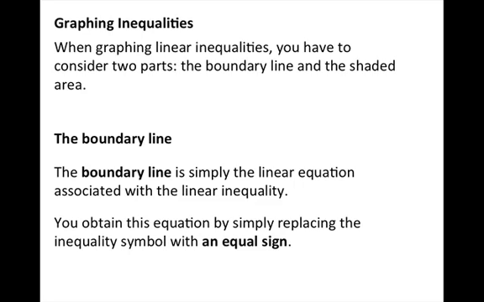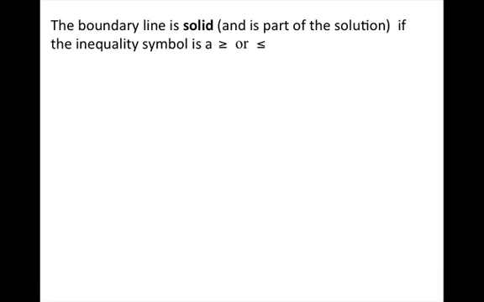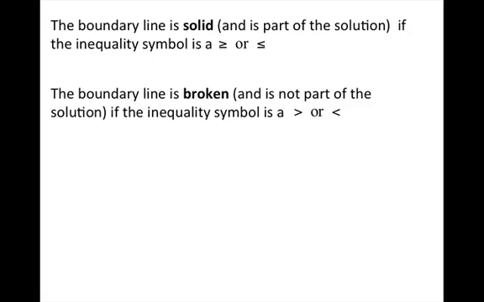The one thing you have to keep in mind is whether the boundary line is included as part of our solution or whether it is not. Well, the boundary line is solid and is part of the solution if the inequality has an equal to portion to it, if it's greater than or equal to or less than or equal to. The boundary line is broken and is not part of the solution if the inequality symbol does not have the equal to line under it, if it's just greater than or just less than.